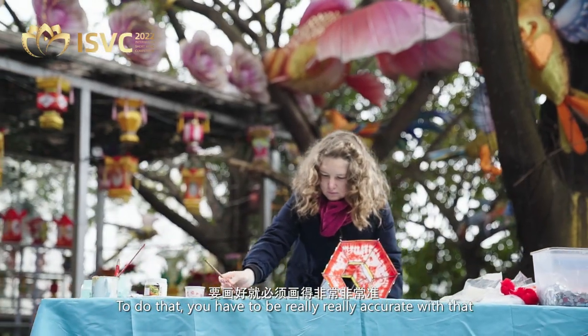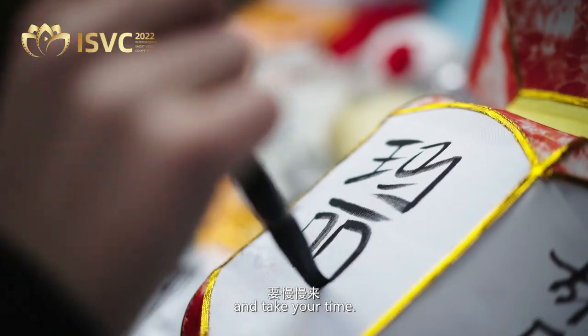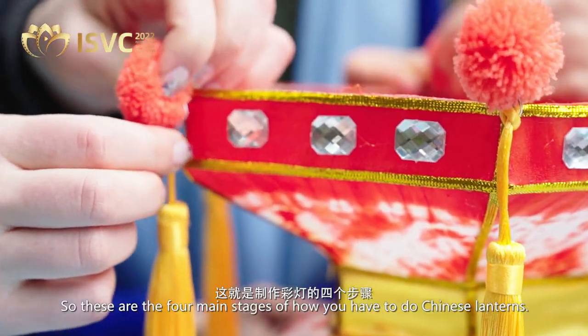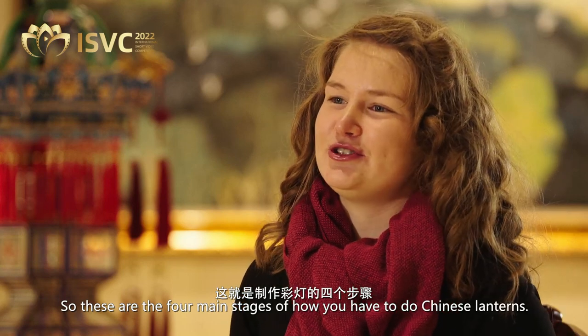You have to be really, really accurate with that and take your time. You have to do it with your heart, how Chinese say, to make it really beautiful. So these are the four main stages of how you have to do Chinese lantern.